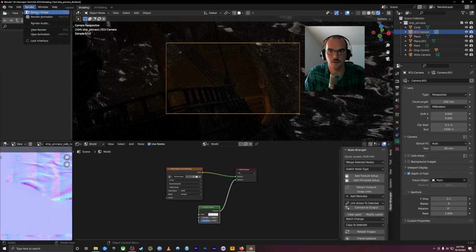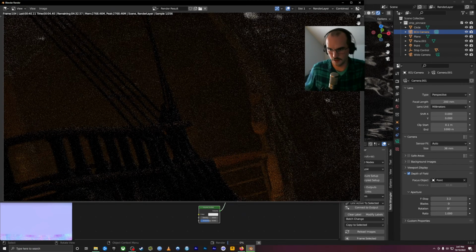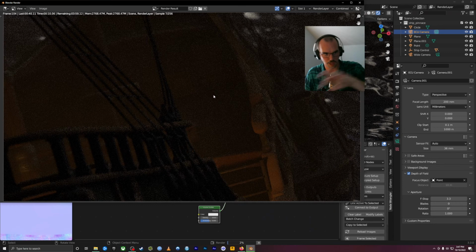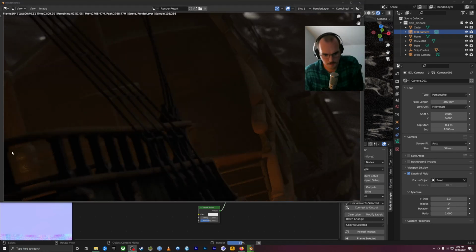Render image. The nice thing about the new Cycles render is that it progressively shows you the render as it happens, where it used to do blocks at a time, but now it does the whole image together. So it's on sample 13 of 256, so I'll pause real quick while this wraps up. All right, so this is taking a while. It's still only on 136, but I'm impatient and I'm ready to wrap this up.